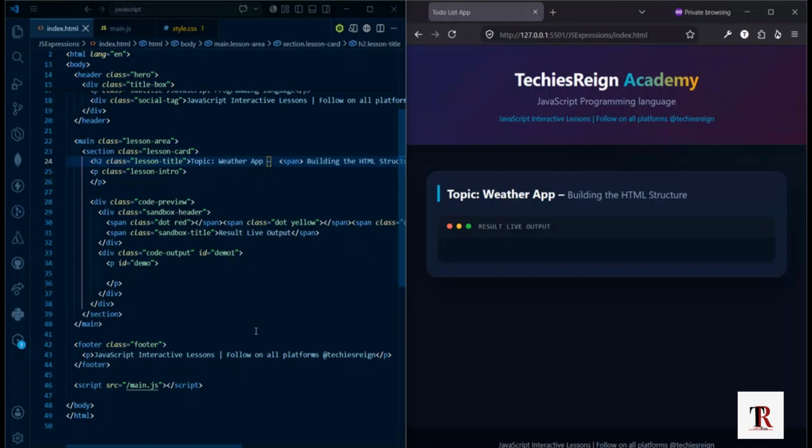attractive. And also note that before JavaScript can display weather information, we actually need a place on the web page where the information will appear. And that is the purpose of the HTML build that we want to look at together in this particular lesson. So let's move on. Just note that from now on, the weather information will just be placeholder. After building the structure, that is when we begin to apply JavaScript to make it dynamic.